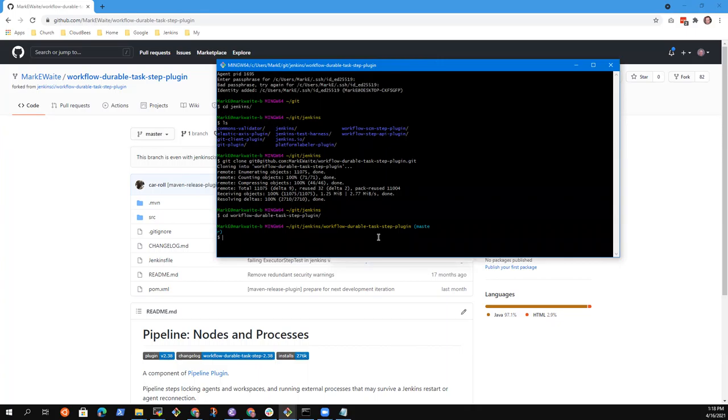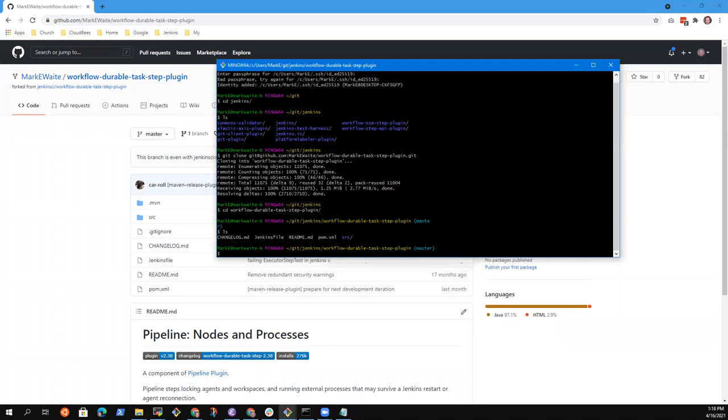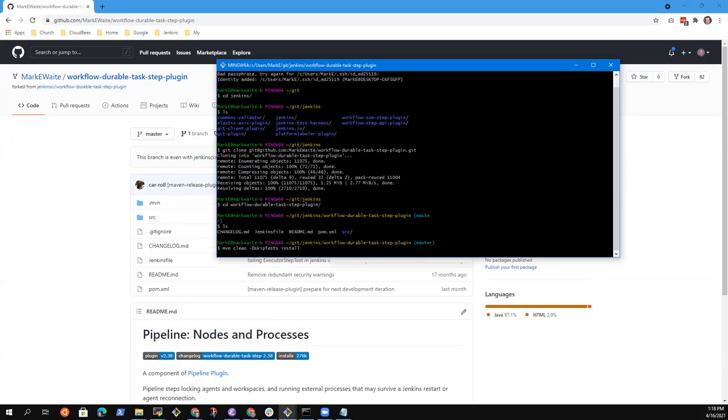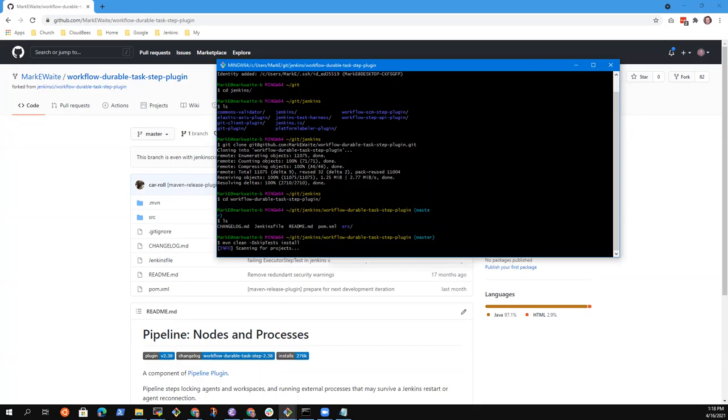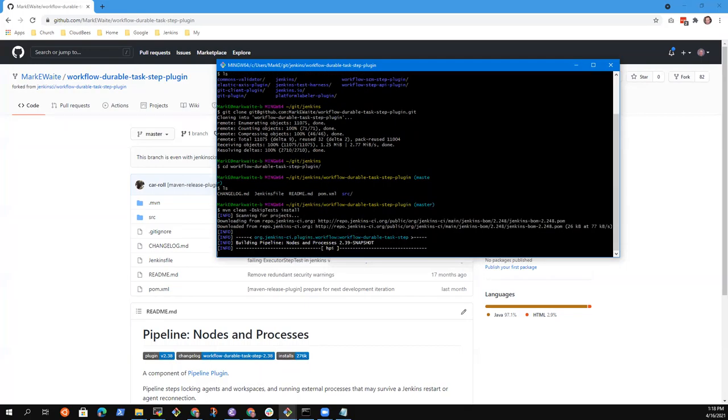And so now usually inside these things, there's typically a hint how to build it. This one, maybe not. I'm just used to doing Maven clean, skip tests, install. Kristen, I think that's a reasonable way to do it, if I remember correctly. For others, are there better suggestions you have to offer than clean install, or is that a workable way to do a build to get started on a plugin?